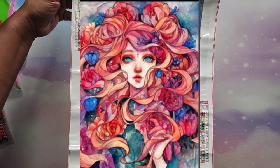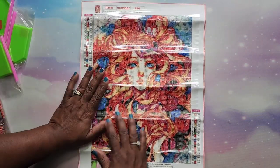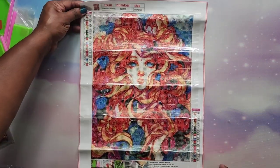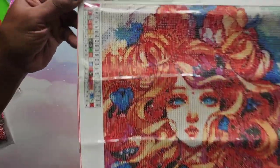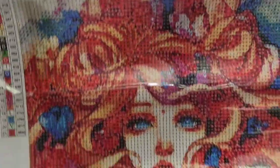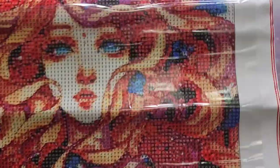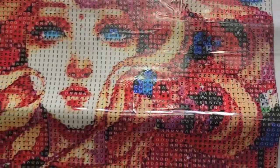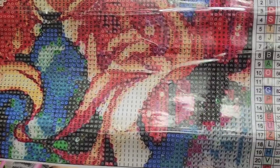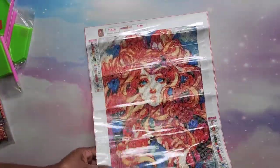Look at that. Isn't it gorgeous? Absolutely gorgeous. Yes. 30 by 40. 21 colors, and this one has letters. This is a lot of confetti, but I'm down for it because this is absolutely beautiful. The drill field is clear to me. I can see everything. Very nice. Love her. My gosh, you guys. They have some gorgeous paintings on their websites.